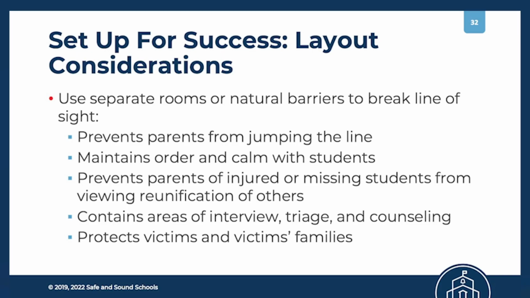A couple things to consider when you are setting up for success, wherever that reunification may be, and thinking it through according to those different locations. Want to make sure that we're using separate rooms or natural barriers to break that line of sight between groups of people. Example, parents might jump the line as they're moving through this sort of Chick-fil-A process, right? If it seems like there's a shortcut and I can skip from this step right to the step of getting my kid, I'm going to do it.